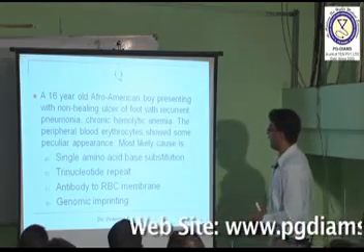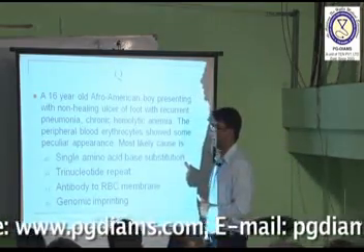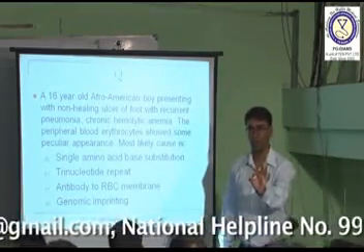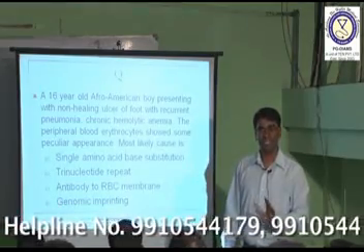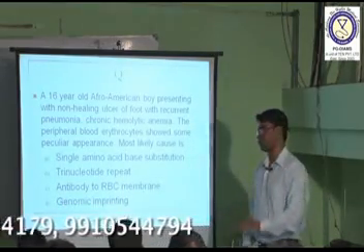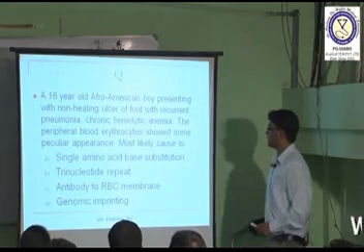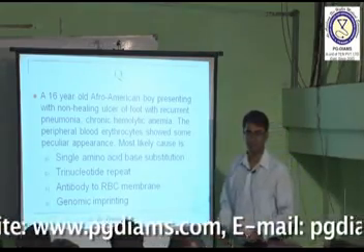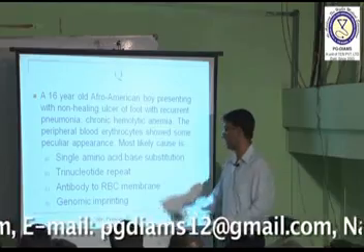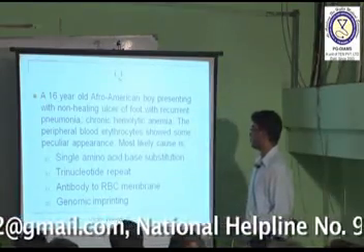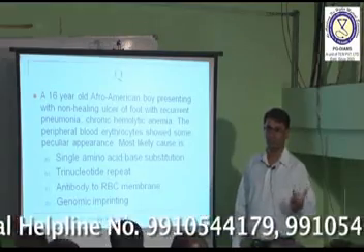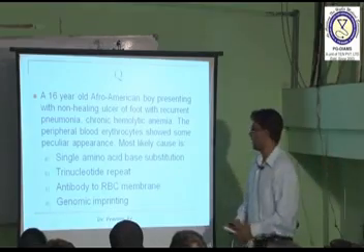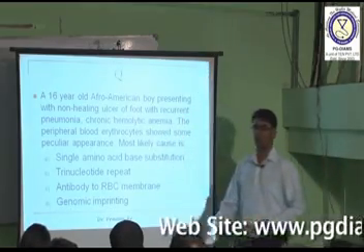A 16-year-old Afro-American boy presenting with a non-healing ulcer of the foot. Those who have read Robbins, this word Afro-American is written there. I am telling you, read Robbins very carefully or tell your juniors to do so. The boy has a non-healing ulcer of the foot, recurrent pneumonia, and chronic hemolytic anemia. Where are we? We are into sickle cell anemia. The peripheral blood erythrocytes showed a peculiar appearance, which was also shown in the audiovisual, the sickling appearance. Now, why does sickle cell anemia produce recurrent pneumonia?